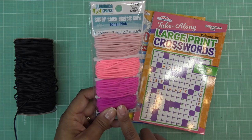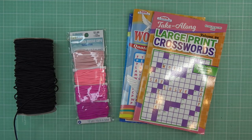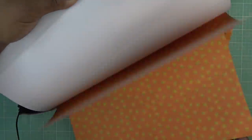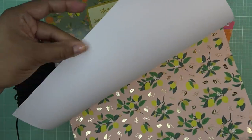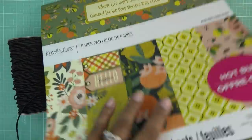I got this at Hobby Lobby, but I don't think I'm gonna use this one today because the paper pack I'm gonna use is this one from Michael's, When Life Gives You Lemons, and it's a pretty paper pack. I just literally need the cover. I'm not gonna make this like a traveler's notebook. So I think I'm gonna use this front page. So cute with the foiling. I think it'd be really pretty.